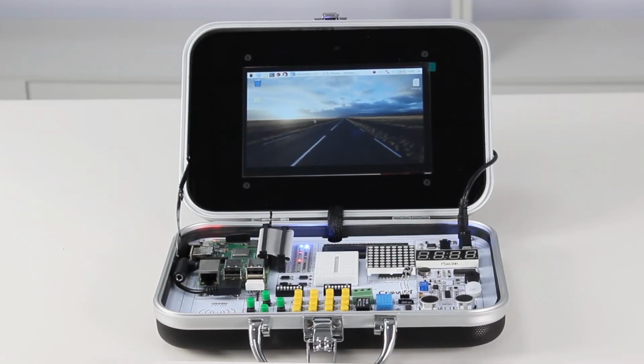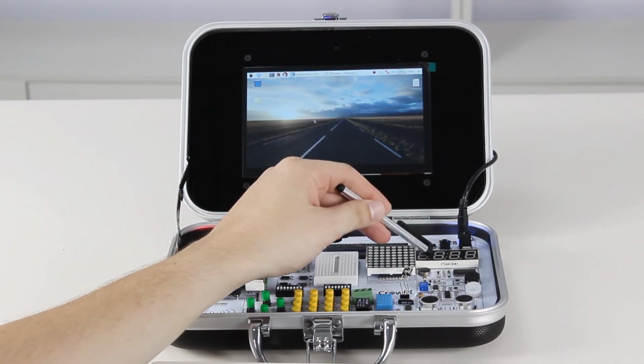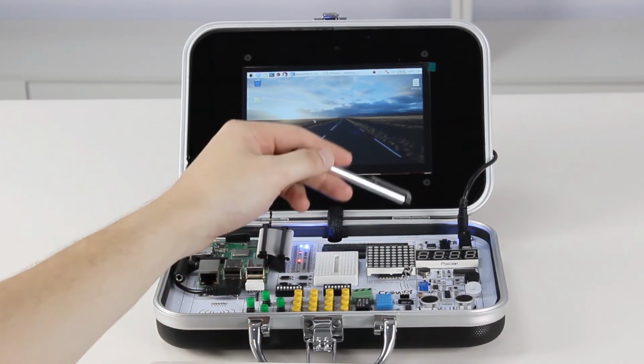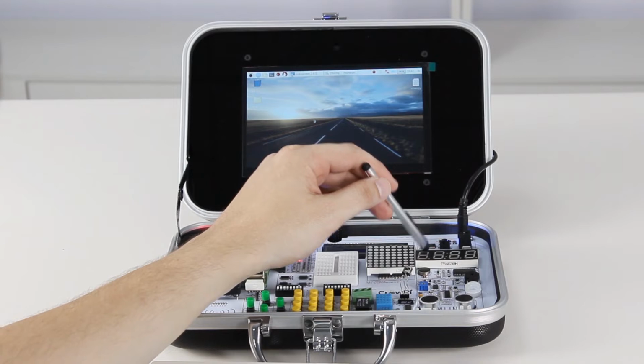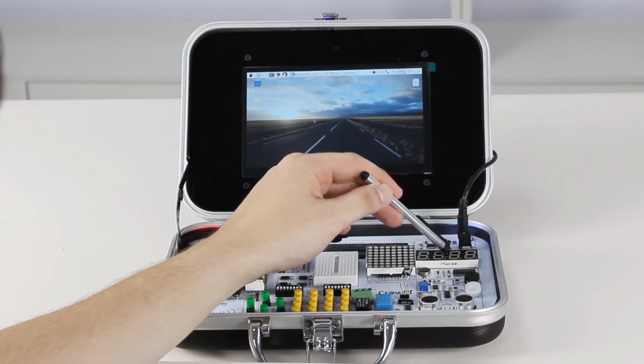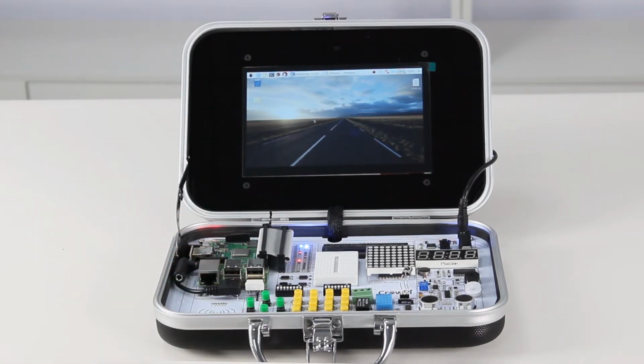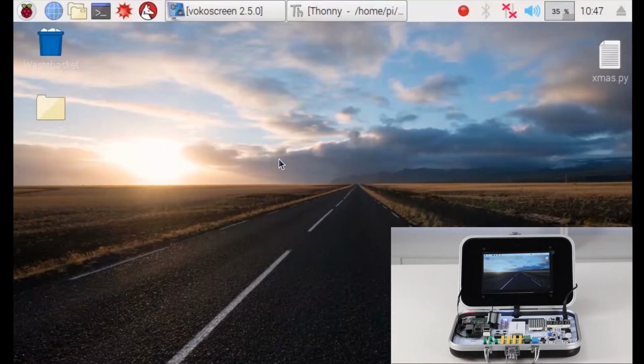Hi, we're back in our CrowPi. So let's take a look at our segment LED. The segment LED is located right here, right next to the matrix and on top of the buzzer. Now the segment LED has 4 digits, 1, 2, 3, 4, and there is a colon in the middle to separate them. Now, how do we control it? First thing, our script today will show the current time and date on our segment LED. To use the current time, we will need to set up the current time on our CrowPi, else we might see a different time from the time in your region right now.